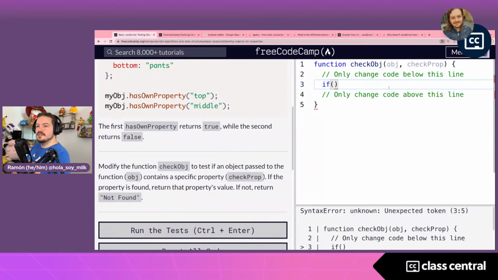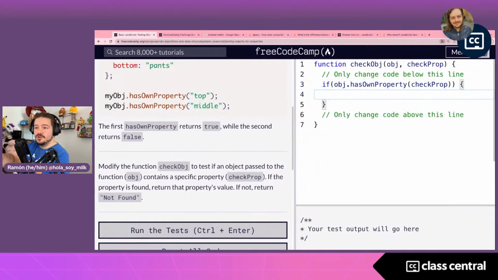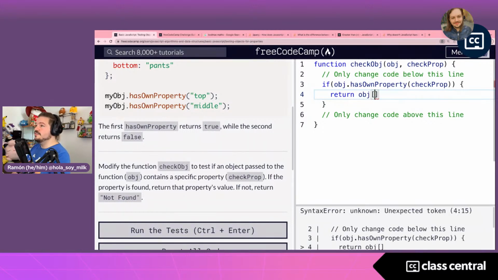So if the object dot hasOwnProperty, and we pass to it checkProp, then we return the property's value. Return object. Now we want to get the value, which means we need to use bracket notation with checkProp.